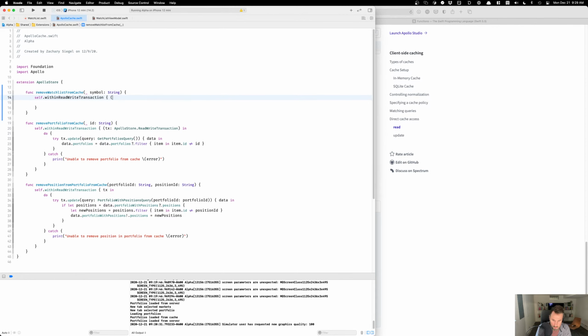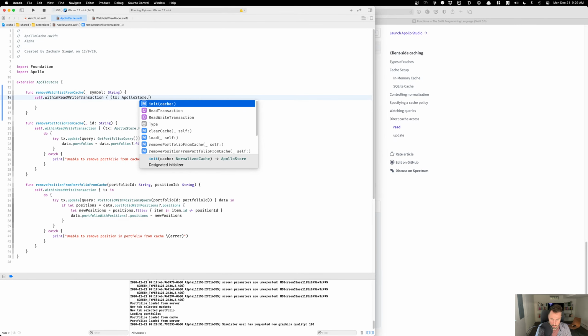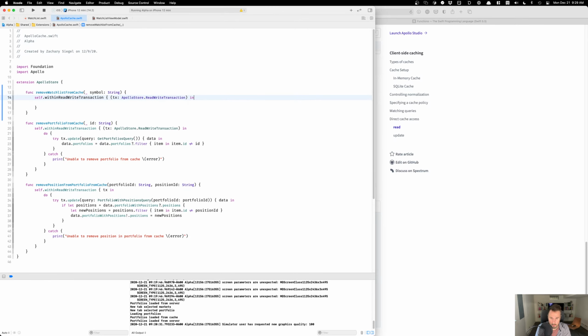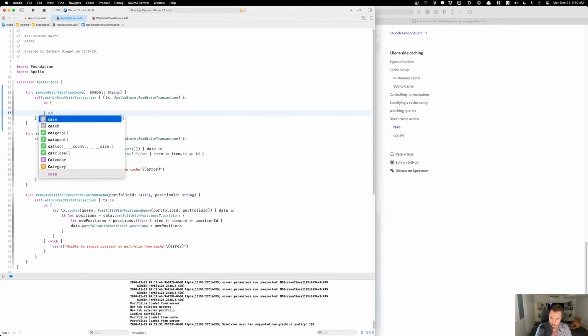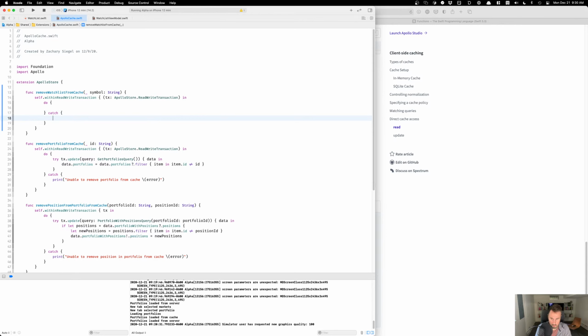We are going in essentially the transaction, right? And in here, this is where we can actually do the update. All right. So we will just do some basic stuff here just in case something goes wrong: unable to remove watch list from the cache.